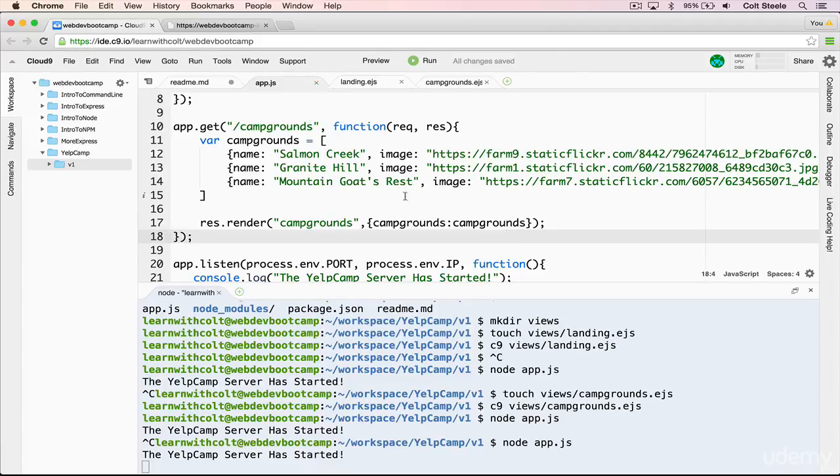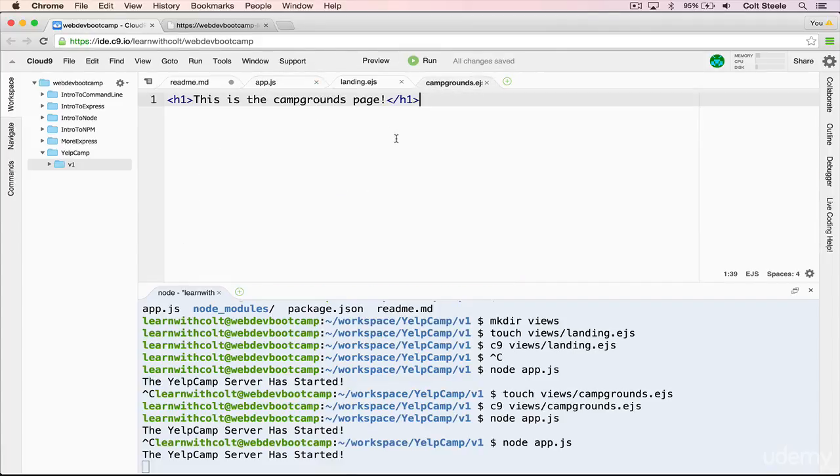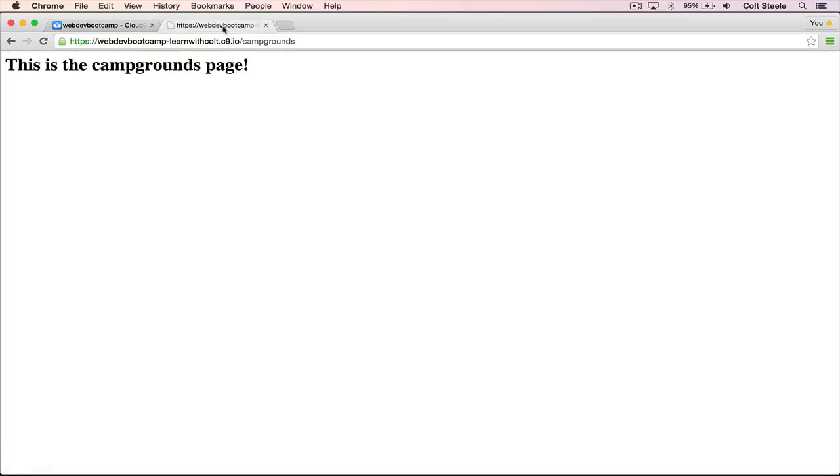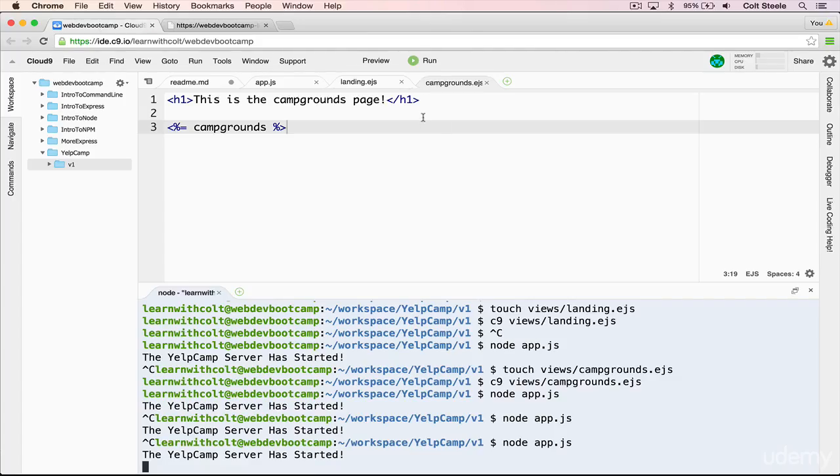So we'll save now and go back to our template, and we'll start by just doing this, campgrounds. And if we see anything, it will look like object if we've done it correctly. Then we know that we've passed the data through. Restart the server, refresh, there we go, an array with 3 objects inside. So now let's loop through and display each title or each name and image.